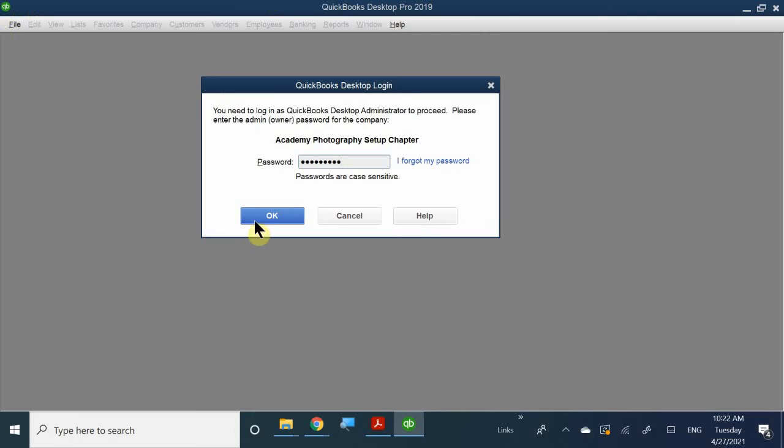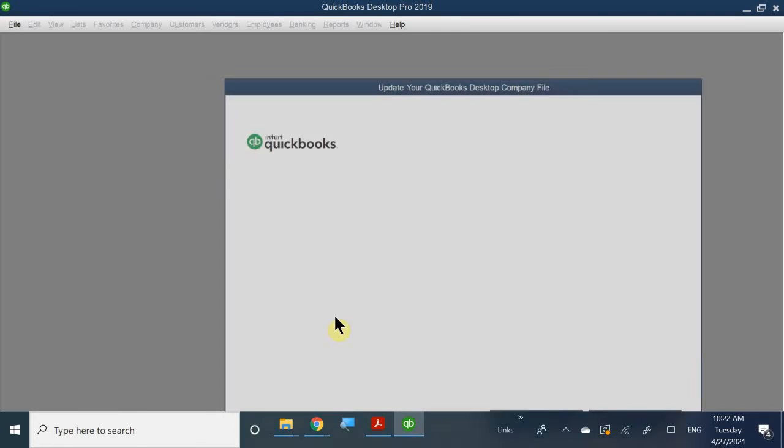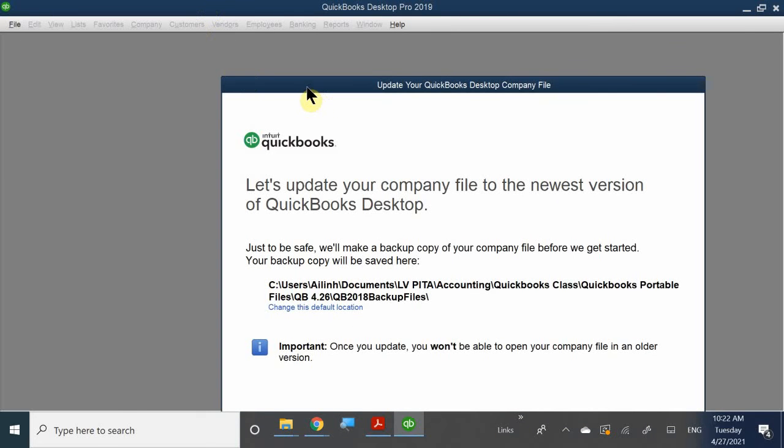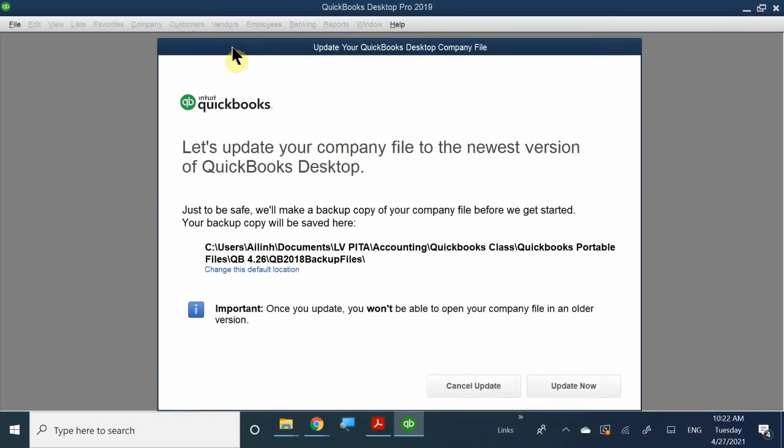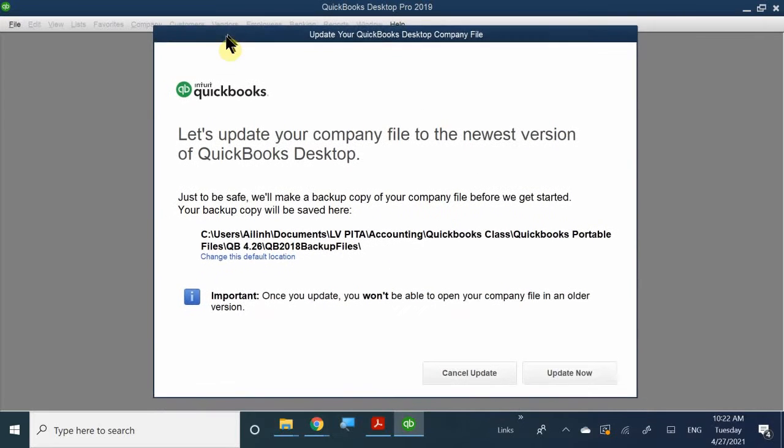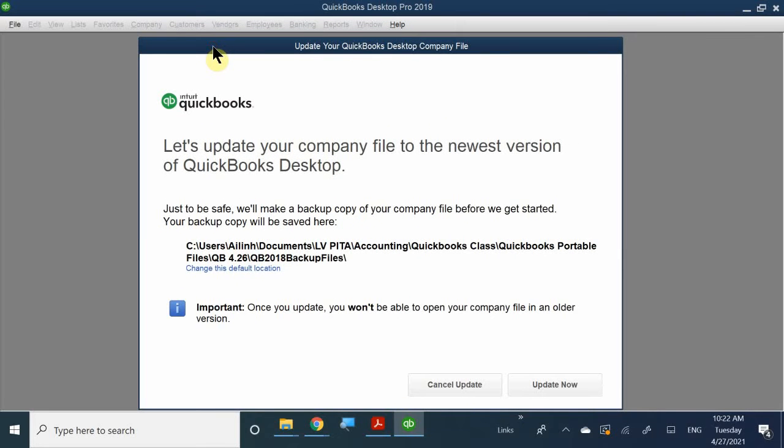So now, because again, every QuickBooks file is going to have sensitive data. Okay, so now it's going to ask me to update my file. Now, I am using QuickBooks Pro 2019. That is a whole generation above 2018.